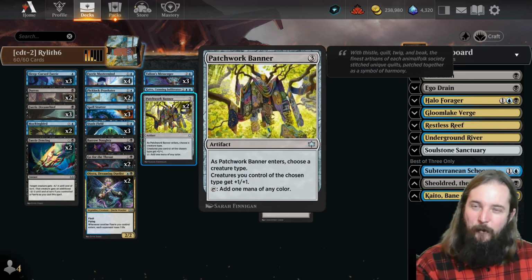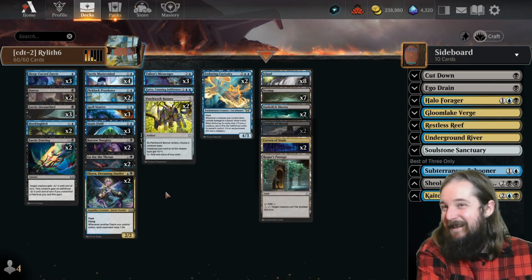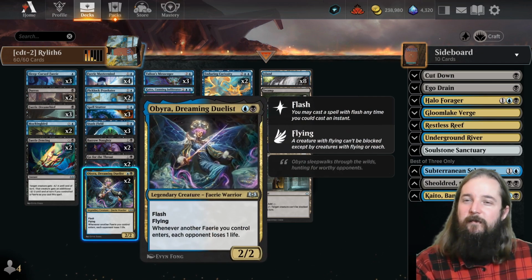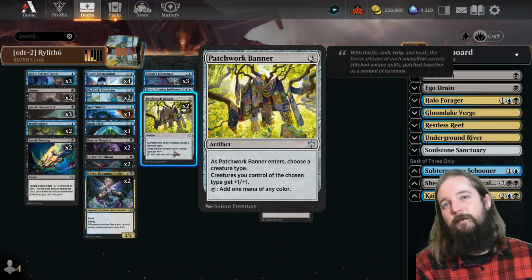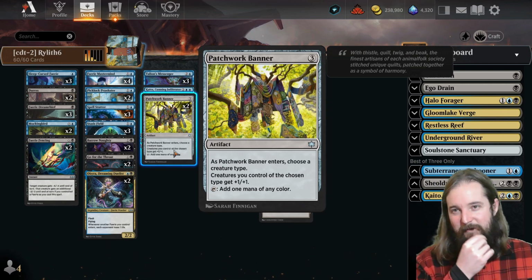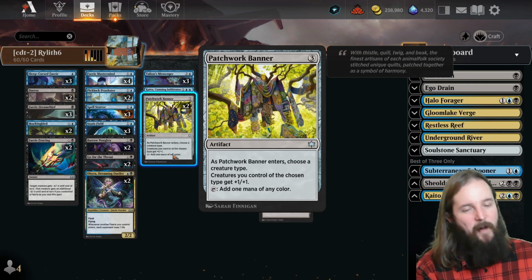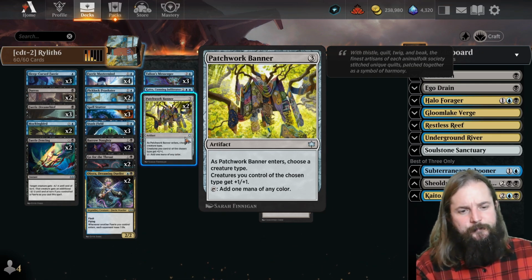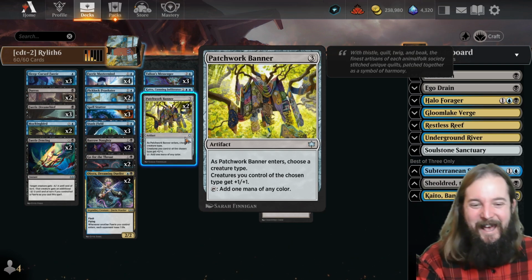So personally, I wouldn't be on the Patchwork banner. I don't think it works particularly well. I get that it is a tribal deck or a typal deck, where you can focus on giving all of your fairies +1/+1, and maybe I'm undervaluing it a little bit, but I've been unimpressed with it, even in very, very typal decks like Boros Mice, for example, or Mono Black Skeletons. And some people still like to run it, so maybe I can't convince you otherwise.